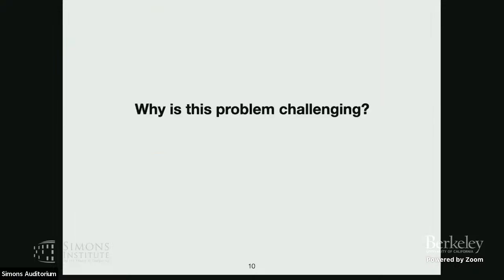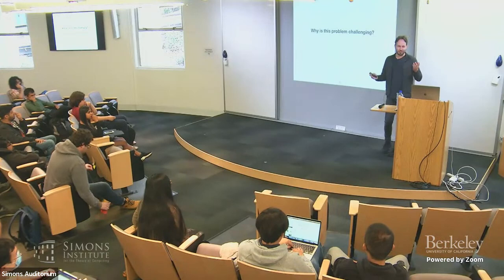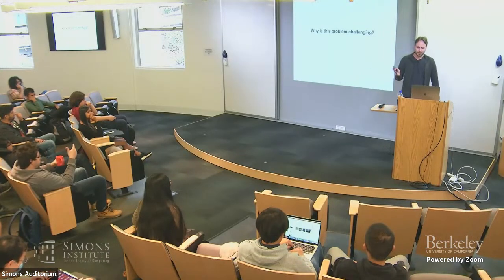Okay, so to motivate our results, I want to give a sense for why understanding and capturing the statistical complexity for general decision-making problems is challenging. The key point here is that this is really a combination of algorithmic and statistical considerations. These are really intertwined. And the way I want to illustrate this is by going through a few examples of different models and trying to get a sense for what makes these problems easy versus hard. Okay, so let's start on that.